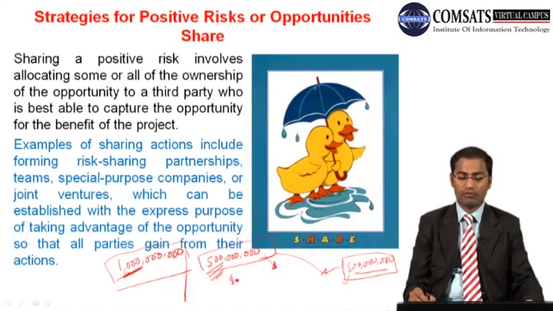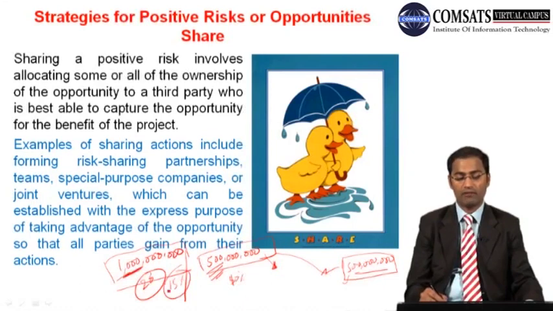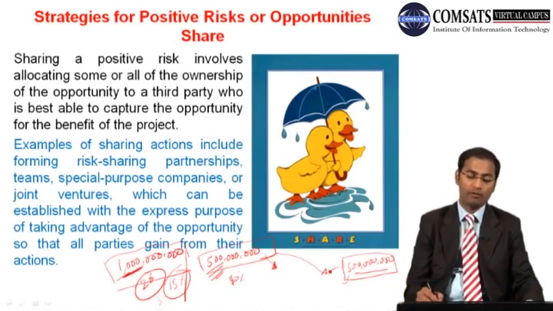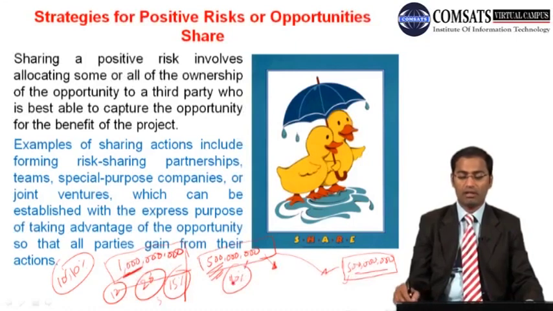So after having contact with them, you say, okay, I am working on this 500 million and I'm having 5-10% profit, so I'm expecting 20% profit over there. As I've explored the opportunity, I will have 15% profit and you will have 5% profit. They will say, no, we will have 12% profit as you are also having 10% profit from there. And then you reach the point, okay, both will have 10% profit each. In that case, you can have a joint venture and a common team from both organizations.